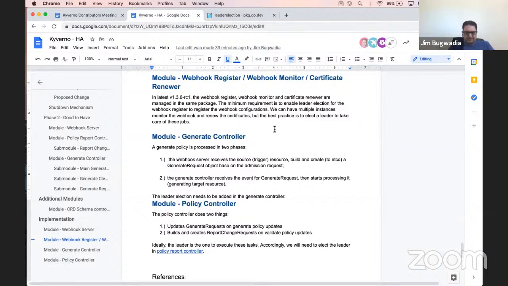All right. Yeah, and there are some benefits to having multiple instances handle these, right? Because then you spread out the load. So it would be interesting to test in different scenarios and see what works best, especially for the generate controller and even for the policy report. Right. I guess multiple instances can be one solution, and also we now have 10 workers in each generate controller. That's another approach. Right. Yeah.